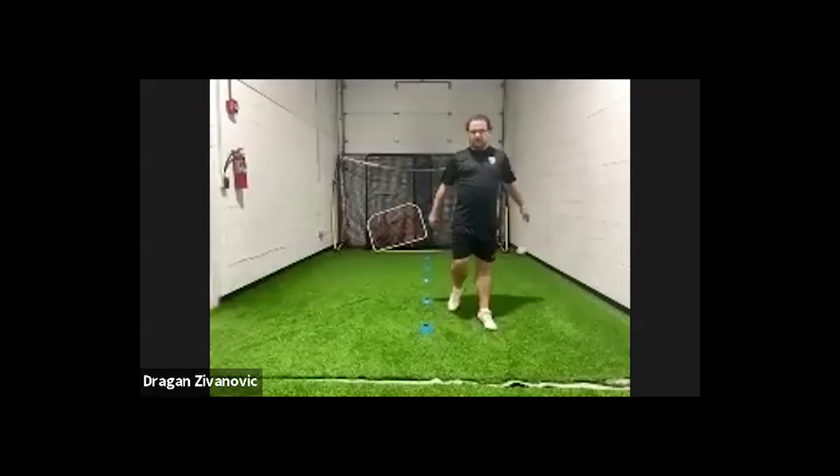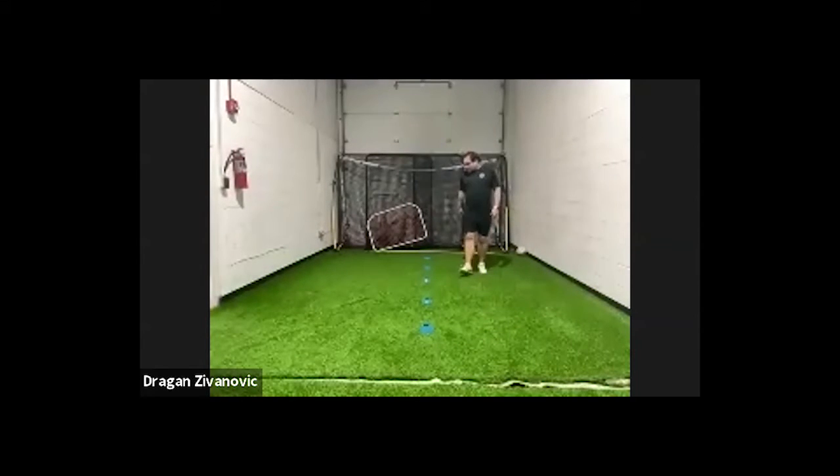Keep your best, or if you need 2 feet, that's fine too, all right? But today, push yourself 1 foot from one cone to the other. Feet are next to each other when you're hopping over, all right? Ready, go. Three hops over, one, two, three. Big hop to the next one.